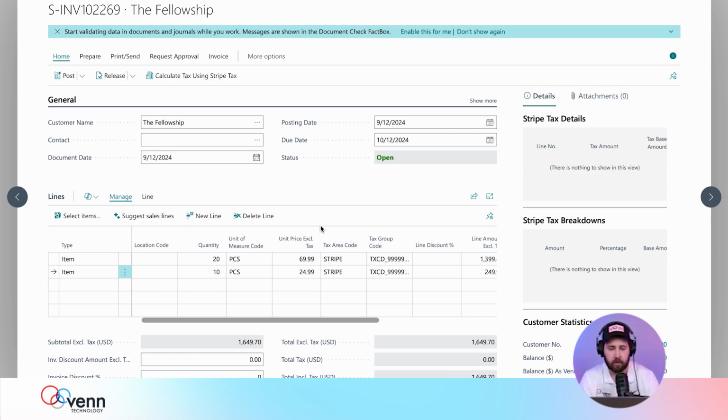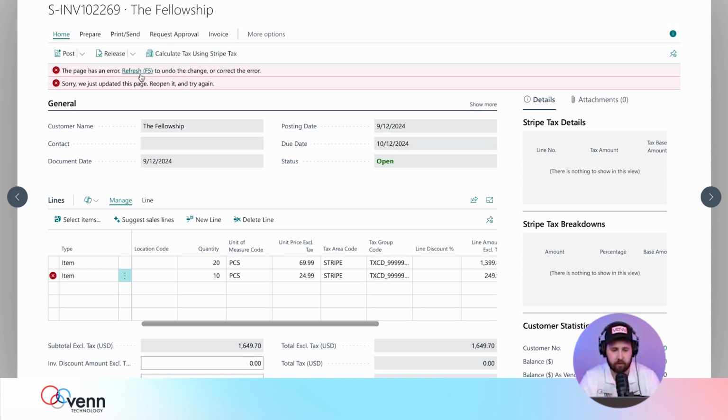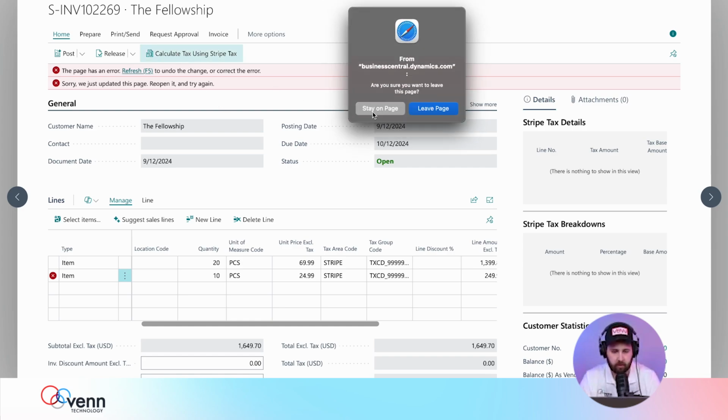So if you prefer to use a different payment gateway, or just prefer your existing method of collecting checks and whatnot, you could still utilize the Stripe tax, and vice versa. You don't need to use the tax engine with the invoicing.